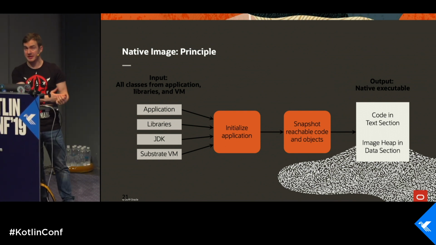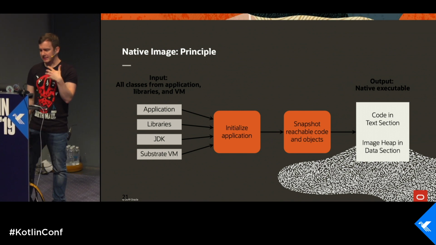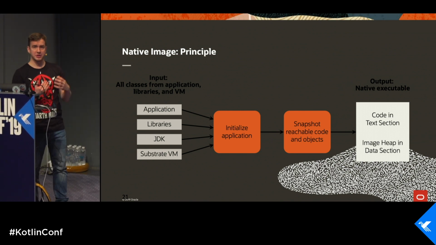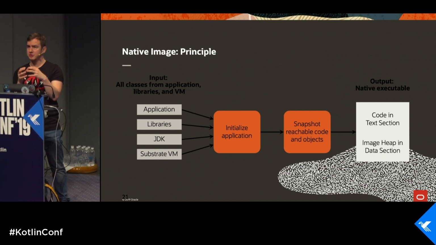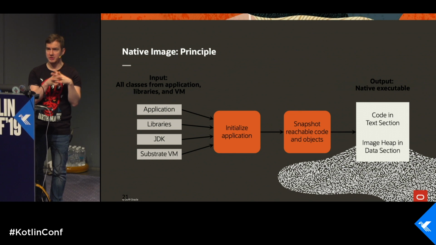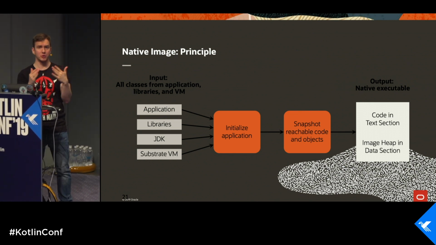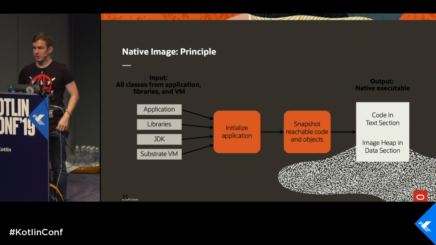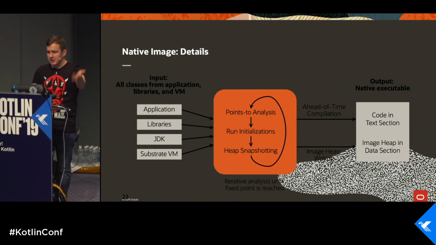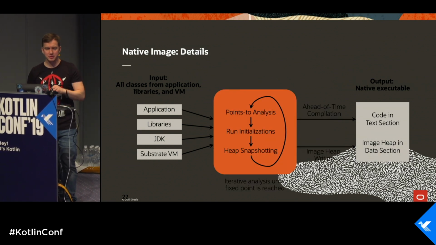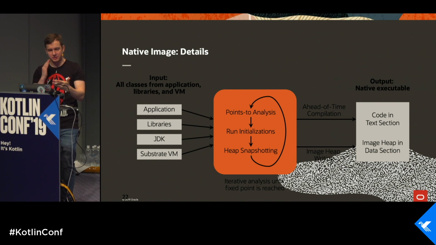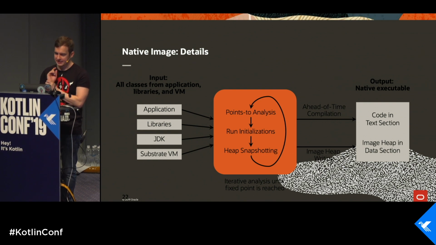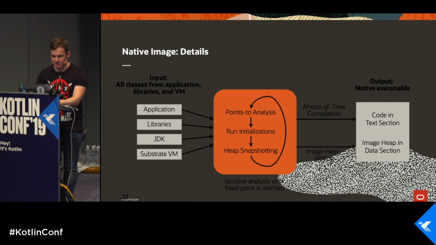Kind of very similar to Kotlin Native. But the main difference from Kotlin Native is that it actually can transform and compile applications that use JDK facilities as well. Right, so it can compile Java as well, not just going from the Kotlin source to the binary. And there is quite heavy analysis going on, so this process could take a little bit of time when you compile your application, but then the result is really good, right? It gives you great startup, and I'm going to show you, and it gives you great memory usage.